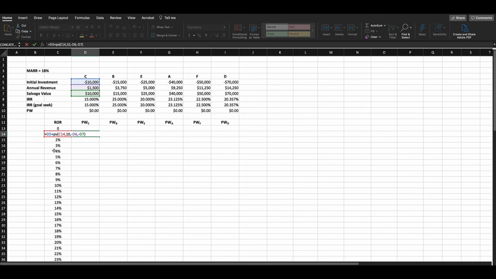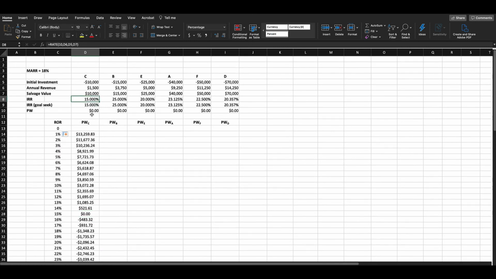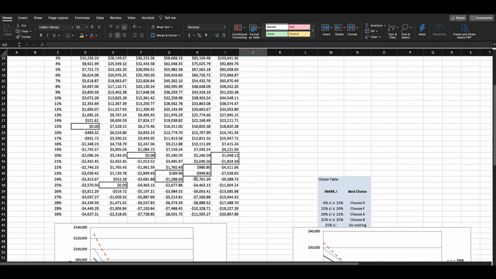And I'm going to lock some of these cells so I can copy my calculation down across the rows. You can press F4 on those and it will lock them. Now if I copy this down, it's going to calculate. As you can see, right at 15%, present worth is equal to 0, and this is what we already knew. So I'm going to fill out this table. Here we are, the completed table, and here you can see where the present worth sign changes from positive to negative, which is exactly where the IRR is located.